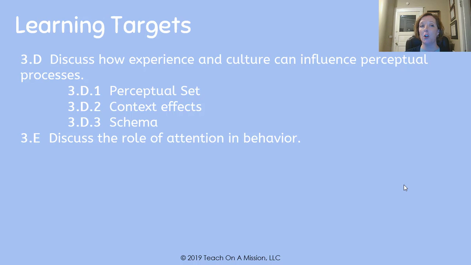We have a few learning targets today. We're going to discuss how experience and culture can influence perceptual processes, including perceptual set, context effects, and schema. And we're going to discuss the role of attention in behavior. If you haven't done so already, go ahead and grab your notes and let's get started.